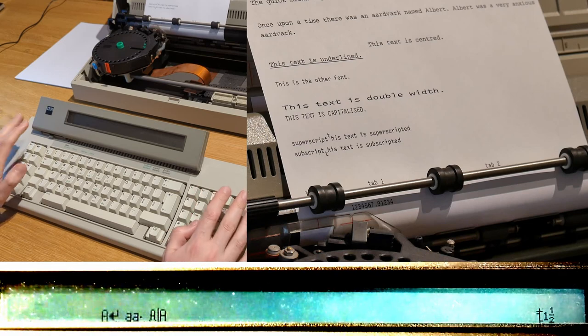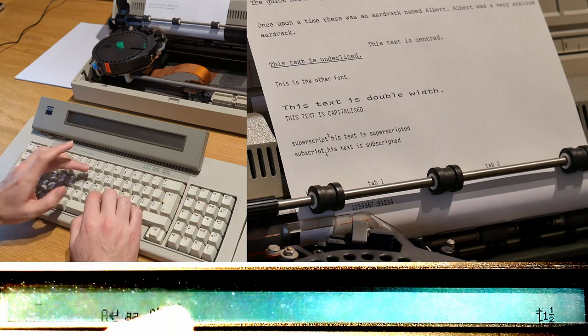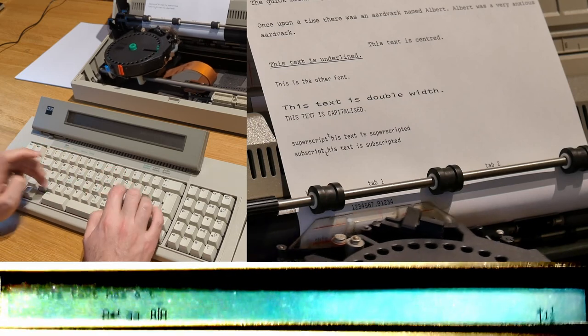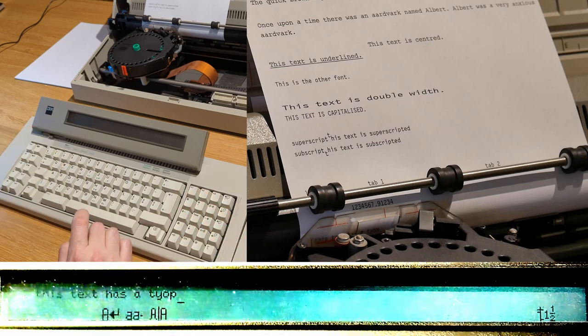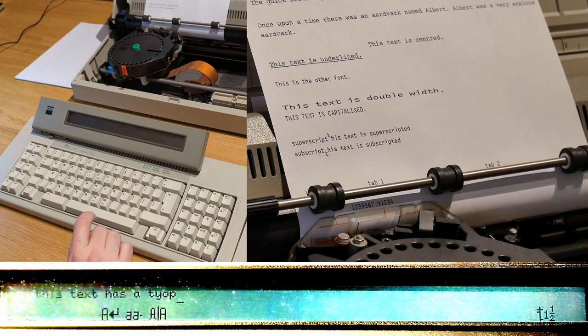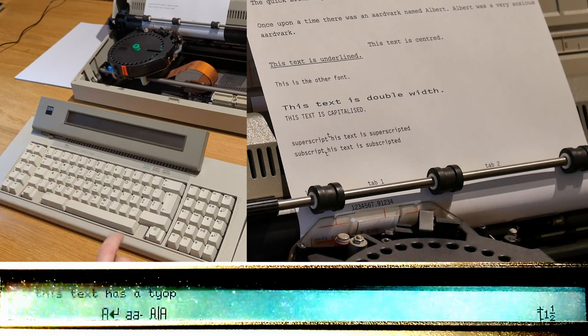There is one feature I have not mentioned yet, and it is this thing's party trick. Let us type some text. I have typed, you can actually see it on the screen here, this text has a typo, and the text is in there. Is that visible on the camera? Hopefully just. Now, I can correct my text by using the delete key.